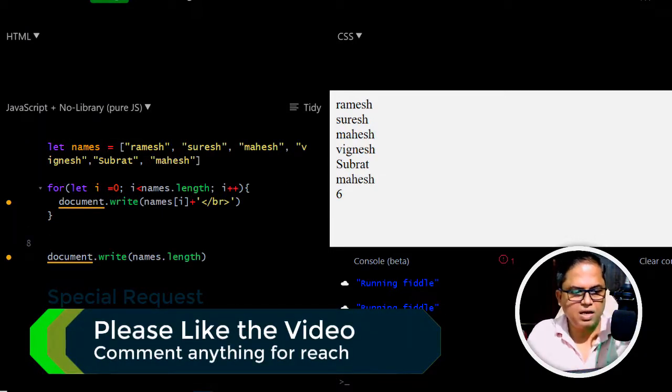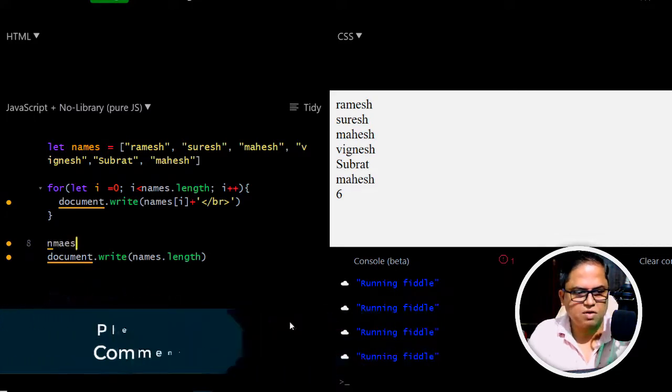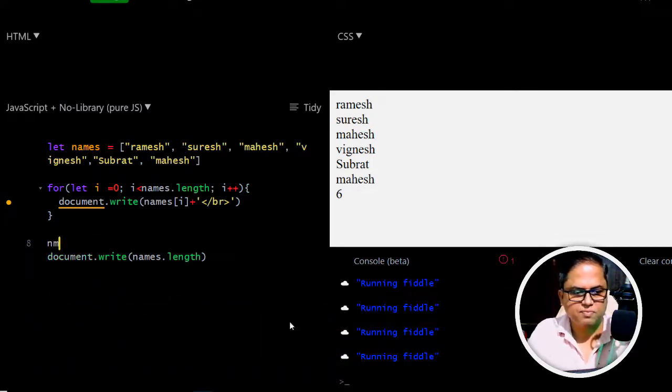There is another method that is called forEach. So names dot forEach, and here we have to pass a function. So I will use an arrow function here.